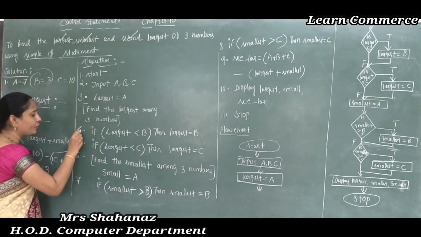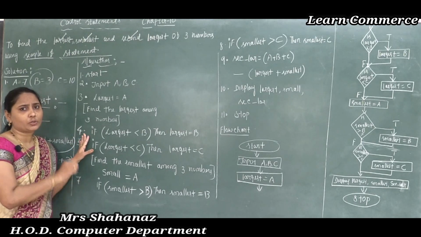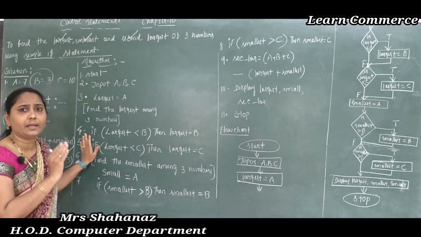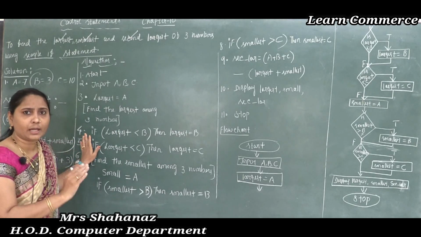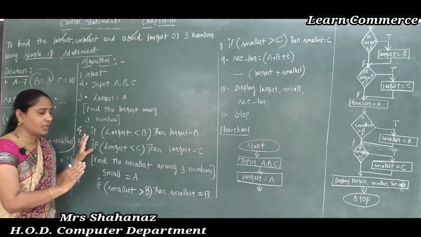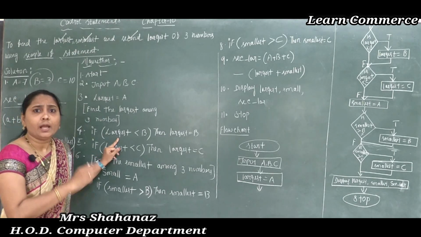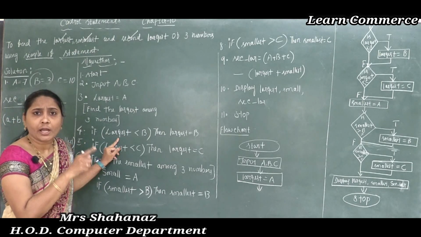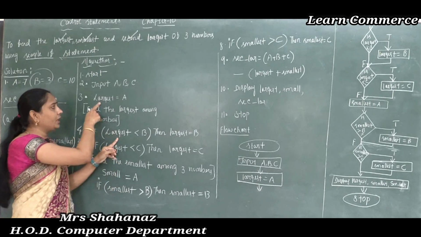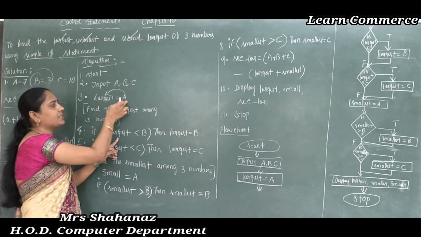And this is step 4 in this case. Now after knowing the largest value is equal to A, which is just an assumption, later I am going to compare the numbers one after another by using the condition. So if largest. What about the largest here? That means the A value. You should remember it here. Largest means whatever we got in our first step, that means largest is equal to A.